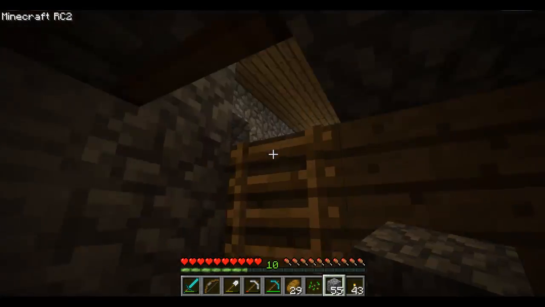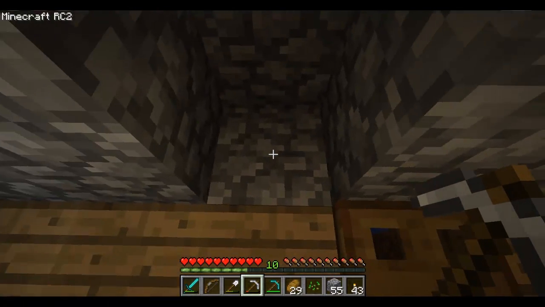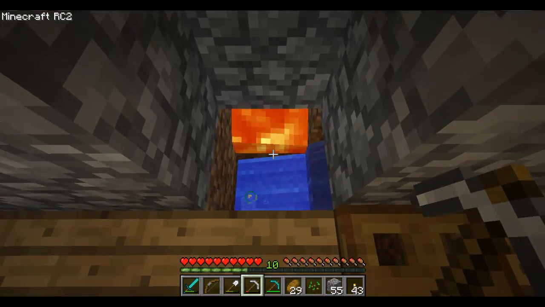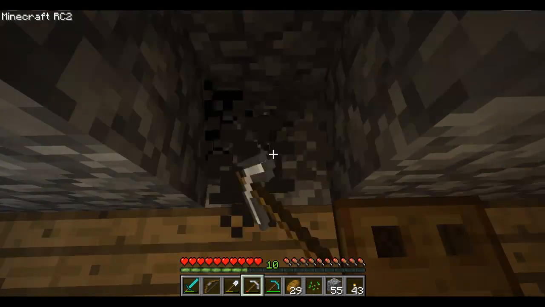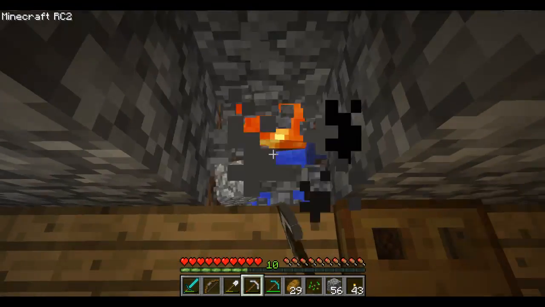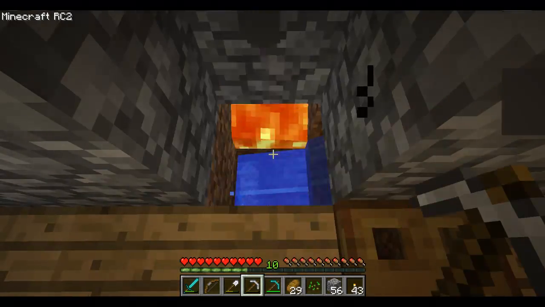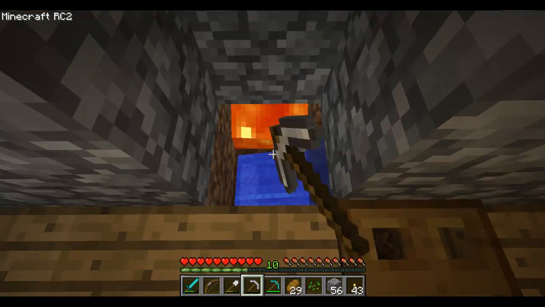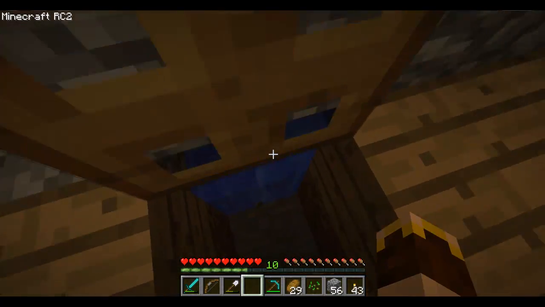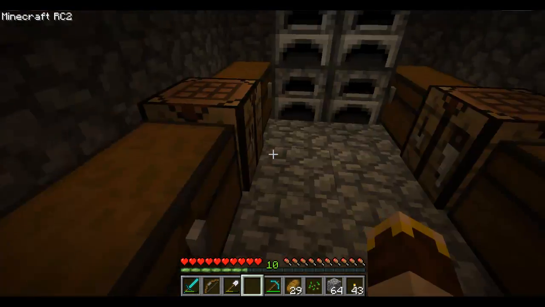Okay, let's just go up here. Okay, now I'll probably speed this up, and yeah, let's find out what happens when you fully degrade a tool. Yeah, you see that noise? That's the sort of noise that a tool makes when it fully degrades in Minecraft Release Candidate 2.